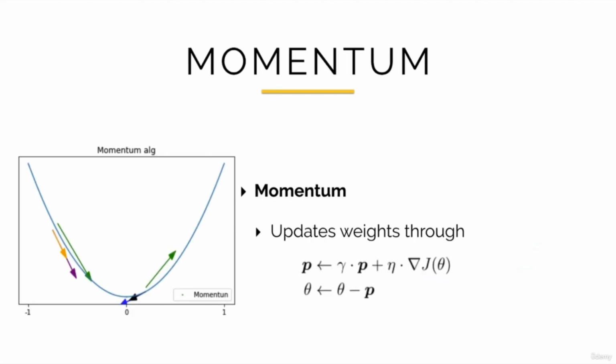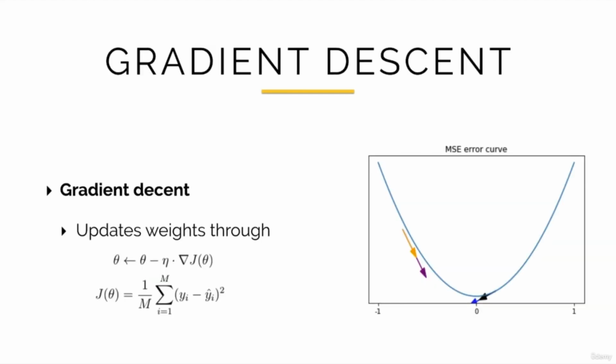All right, the next thing that we can do is use momentum optimization. Now what momentum does is it basically takes gradient descent, which is what we looked at just previously, and adds a little bit. What gradient descent does is every single step we calculate the gradient and then we adjust our weights accordingly. So if we're very high up the error curve, our gradients are going to be steeper and we're going to adjust more. And the closer we get to that dip at the very bottom, we can see that our arrows also get smaller and smaller, and so we're going to adjust less.